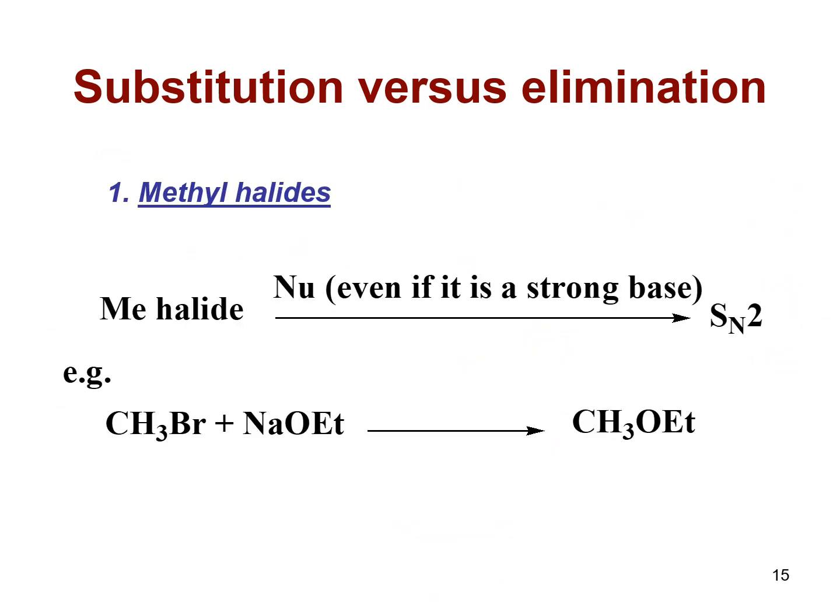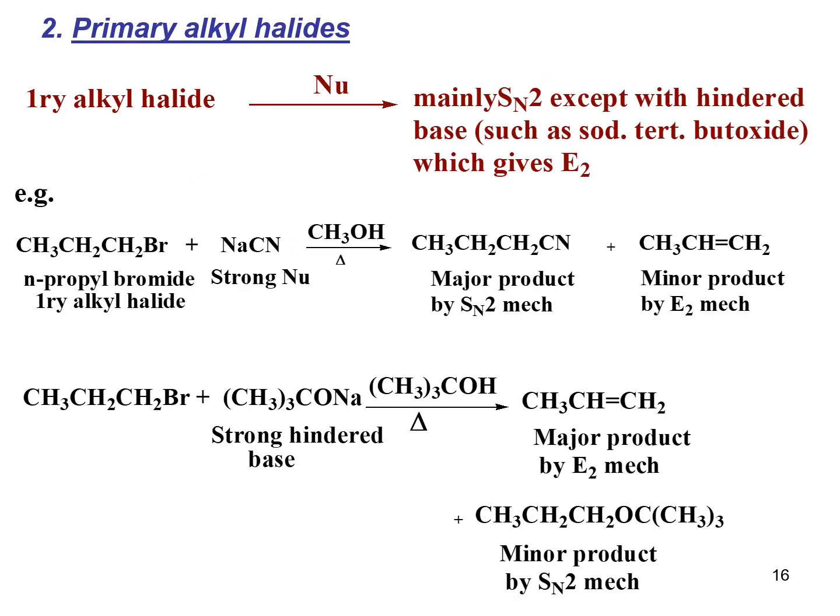Now, if we look at the organized slides, as I have just mentioned, the methyl halides will give the nucleophilic substitution reaction. It will not give an elimination reaction, no matter what we use, and the type of substitution will be the SN2 substitution reactions. If we use a primary alkyl halide, it will depend on the nature of the reagent. If it's a nucleophile, we will go through the SN2 as a major product. If it's a base, we will go to the E2 as a major product.